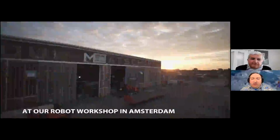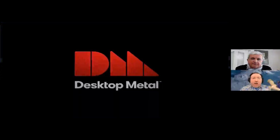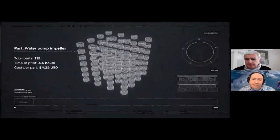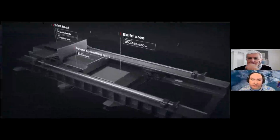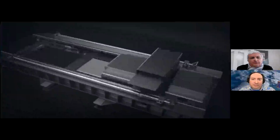Metal 3D printing could change much of the world around us if it was fast enough and cheap enough for mass production. Introducing the production system, powered by single-pass jetting. At up to 100 times faster than laser-based systems, it's the first metal 3D printing solution for mass production. It works by combining 2 powder spreaders and 1 print unit into a single-pass system to both spread metal powder and print. Unlike existing metal 3D printing, there is no wasted motion with single-pass jetting.